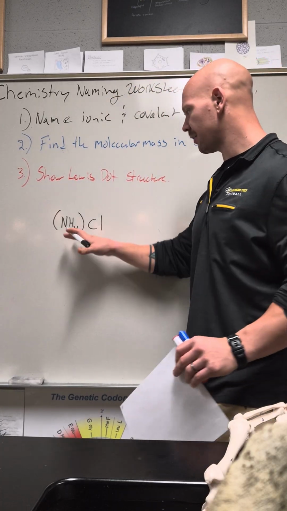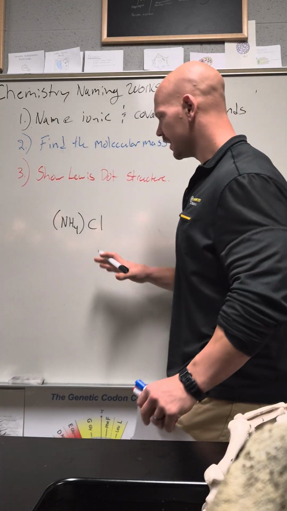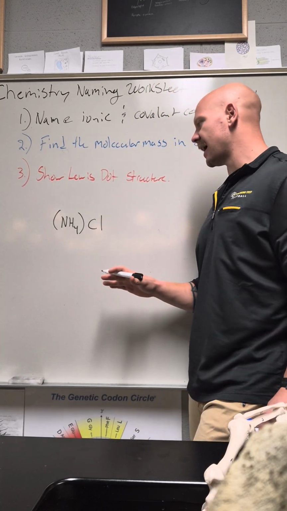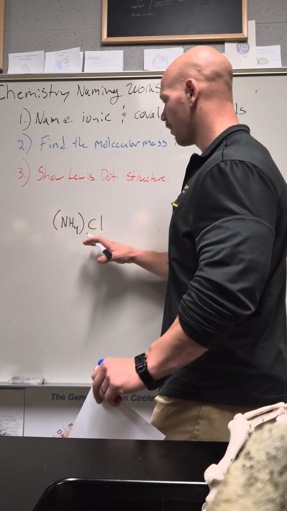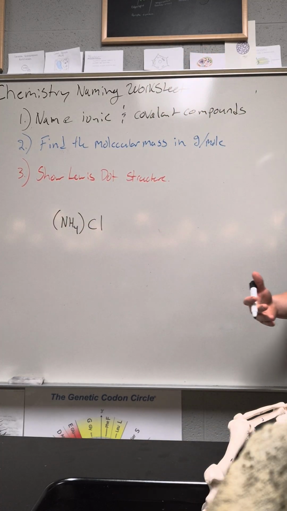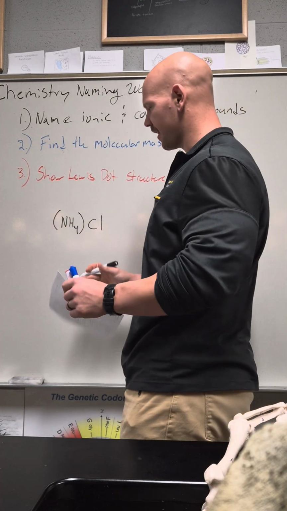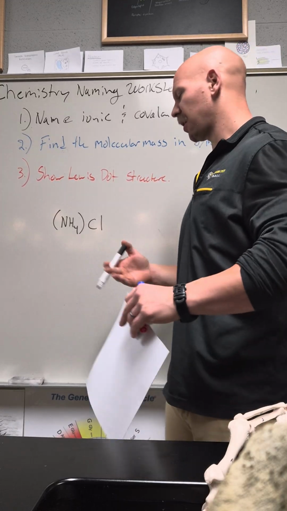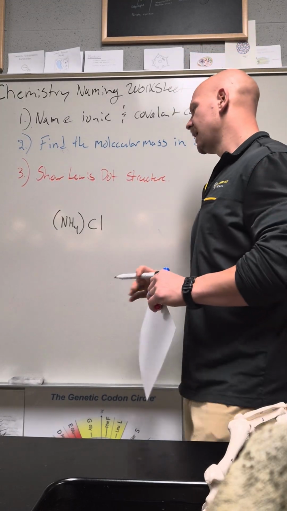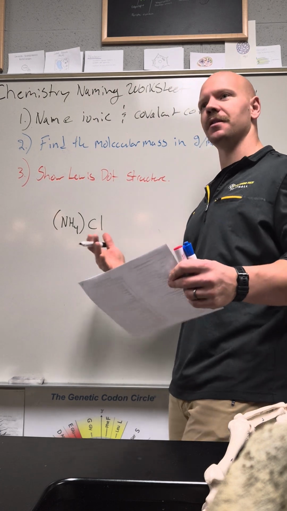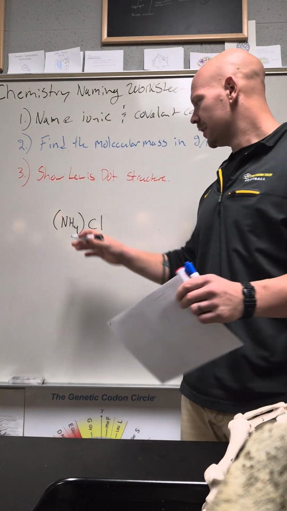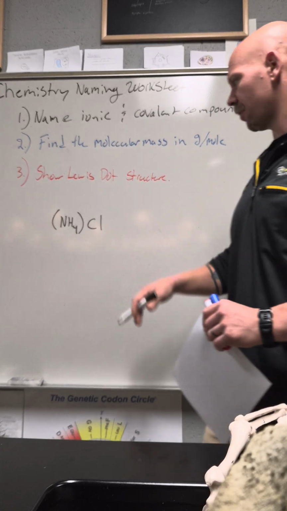Now, the first thing I did when I looked at this was I was like, is this two compounds? No. Well, does it have a polyatomic ion? Yes, it does. NH4 is going to be a positive polyatomic ion. It's one of the very few that there are, and that's ammonia. This is like what you use to clean your clothes. It's like what makes urine smell the way that it does. And when it bonds with chlorine, it actually gives pools the very unique smell. So, think of that. All right, so here is ammonia, and it's bonded with chlorine.